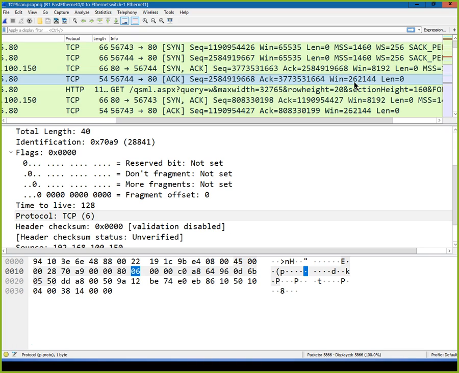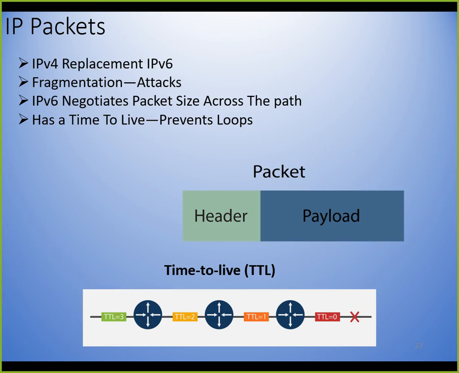They negotiate the window size. That doesn't mean that all the routers between them can handle that window size, and that's where fragmentation comes in, and don't fragment. IPv6 negotiates that. It looks at the entire path before it goes from one to the other, and sets a packet size so that there's not going to be any fragmentation.